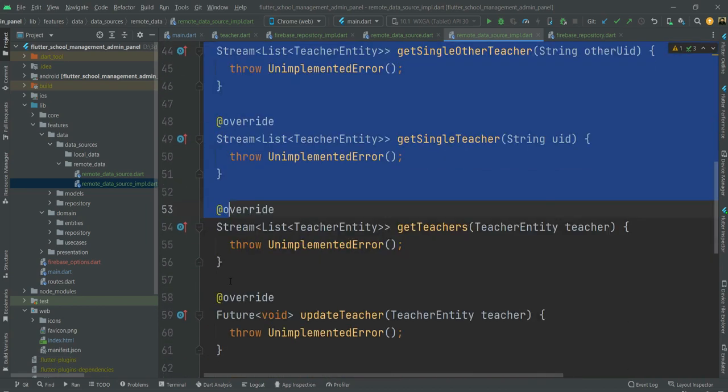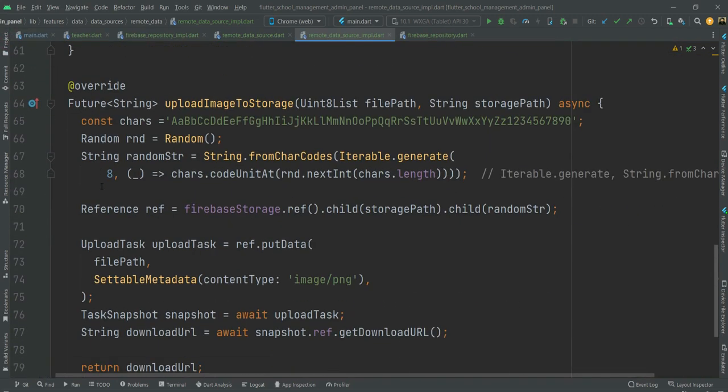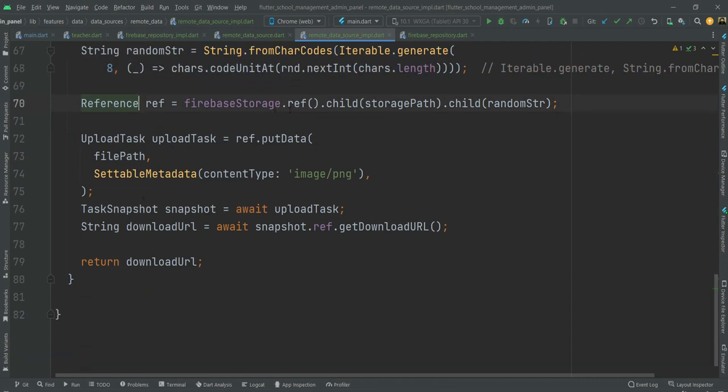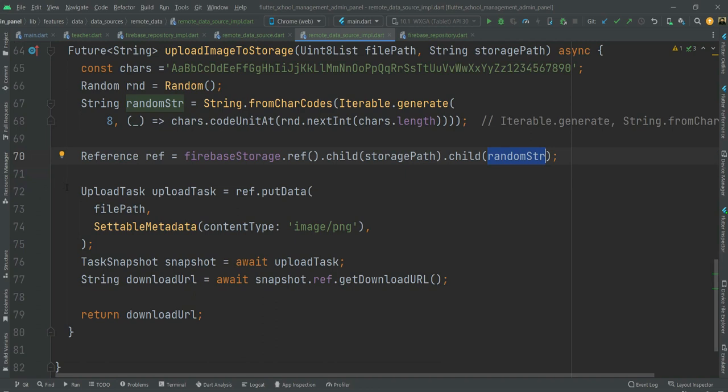And these fields I haven't implemented yet, but in the case of image I have implemented it. Now go to uploadImageToStorage, and here you can see I have created a random string to upload images. Here you can see FirebaseStorage.ref.child storagePath, and this storage path is coming from this, and .child random string. This is the case for uploading an image on web: uploadTask ref.putData.